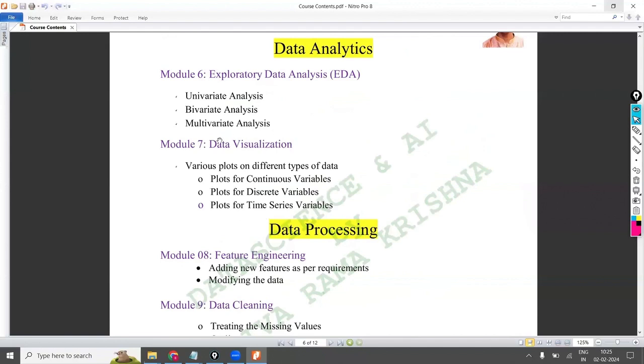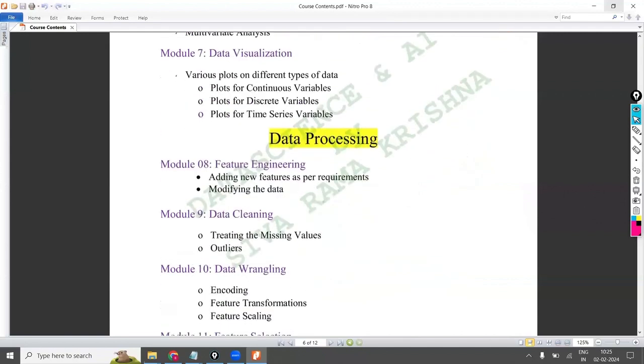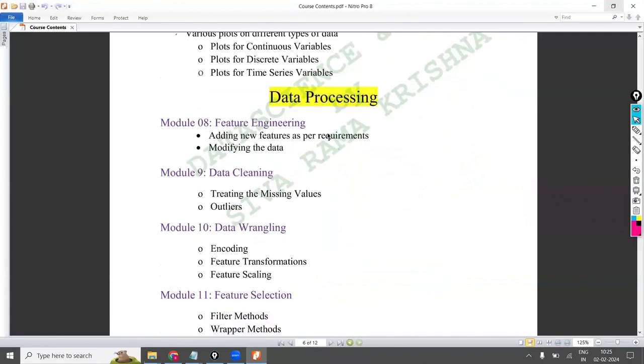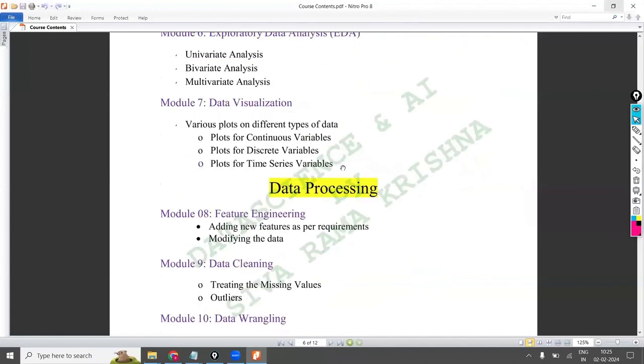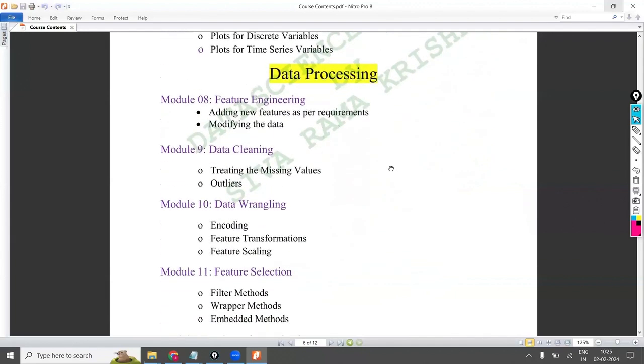And what are the different types of plots we have for different types of variables. And from that, data pre-processing. So 1.5 months will be completed till here. From here, we start data pre-processing: how to treat the missing values and how to treat the outliers. This part is the Sunday's workshop, data cleaning. Here I'm going to explain it in great detail.